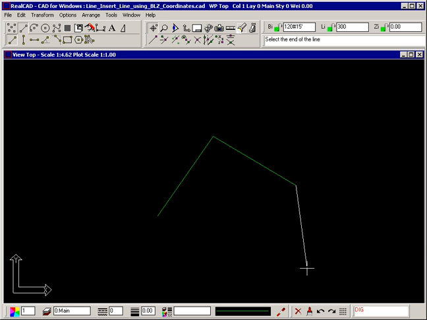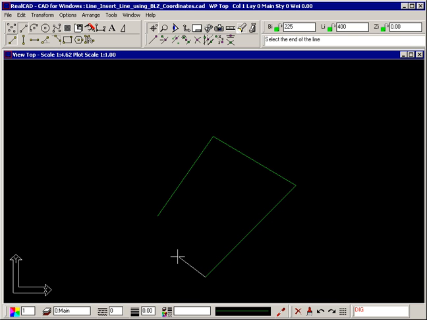To draw a line going down and to the left, the angle would have to be greater than 180 degrees. For example, to draw a line 400 millimeters long at an angle of 45 degrees below the horizontal, you would press B on the keyboard, type 225, press the spacebar or tab key to move to the length coordinate, type 400, and press enter to draw the line.